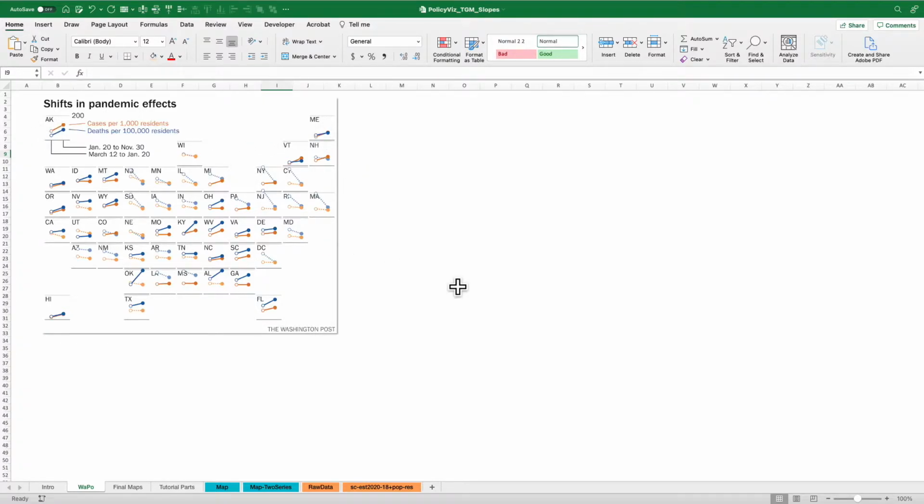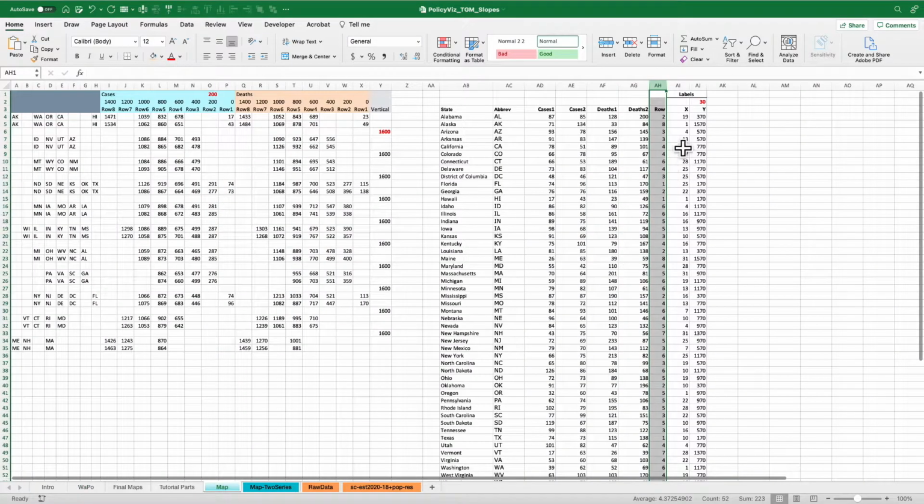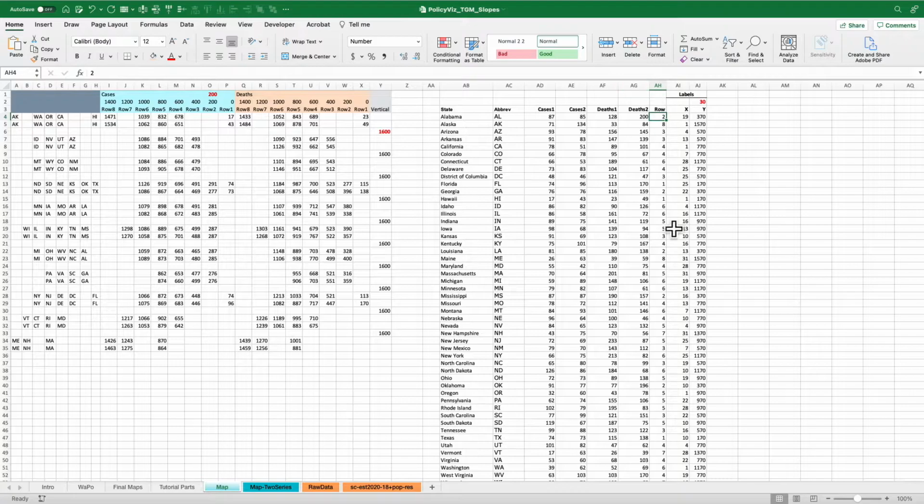I'm just going to think of them or set this up as rows. So what I've done here in these rows, in this column here, is just really hard-coded where these states are, right? So Alaska is in row 8 at the very top. Alabama is in that second row, so that's going to be row 2. Florida, as I showed you, is in row 1, so that's where that's set up. We'll come back to that.